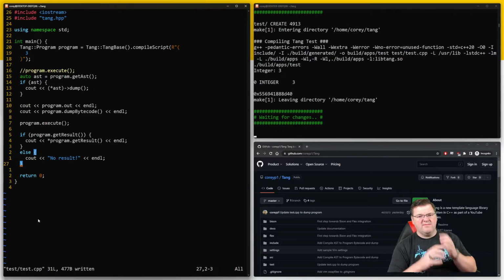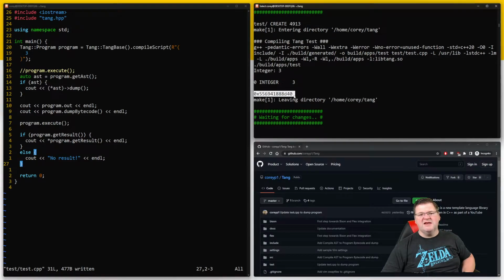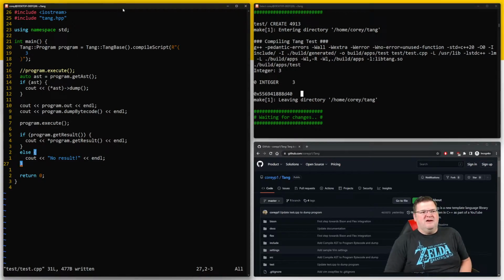This won't compile yet, but I'm still saving it. Shouldn't compile. Oh, yes. Why? Because it is a pointer. Okay.